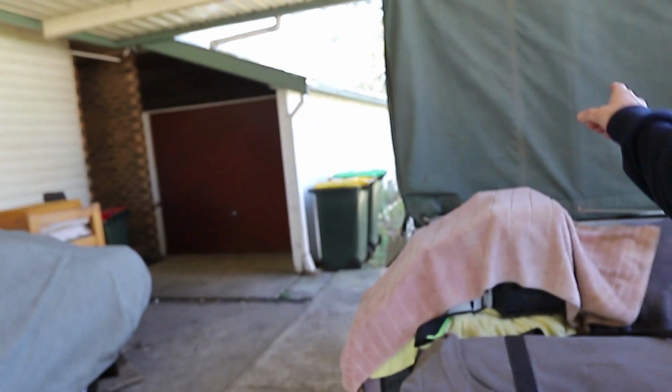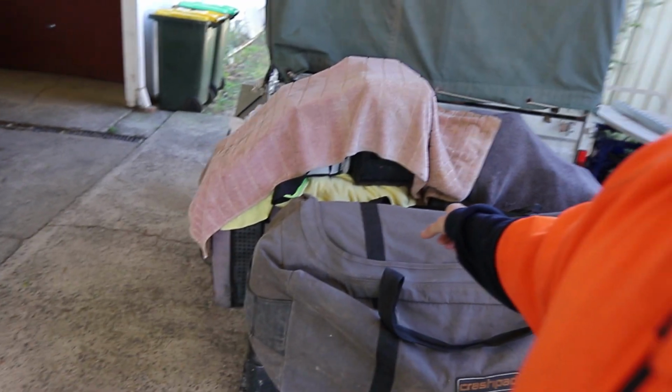So this afternoon, while I'm waiting for her to come in, I'm going to be going through the trailer, all the gear that I've had to pull out of her. There's still some in the garage, that's all going to come out. I'm going to lay it all down here on the floor, and we're going to see what has to go in it. Benny's going to come over and help me.